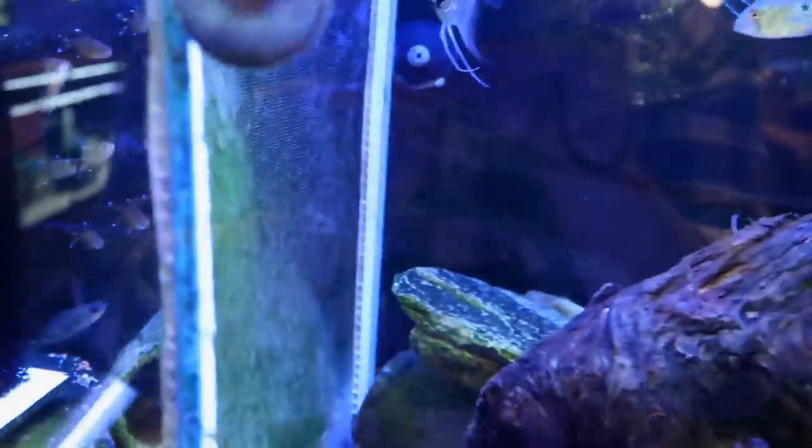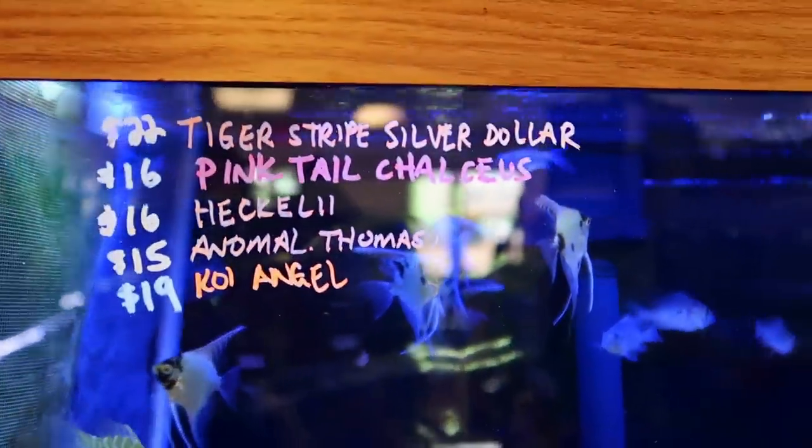And you know, we see people put black lights above like the glow light tetras and things like that, but this blue light above these silver tips was super sharp, and I thought that was a really cool idea to put some colored lights above your fish to really make them pop like that. I appreciated that.